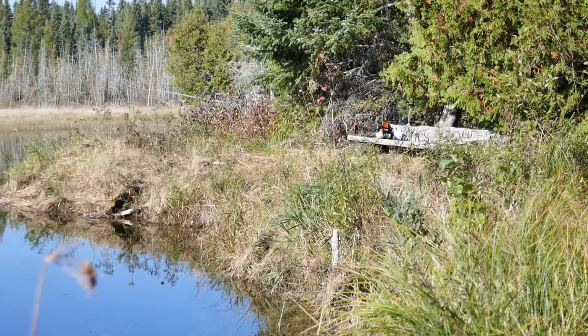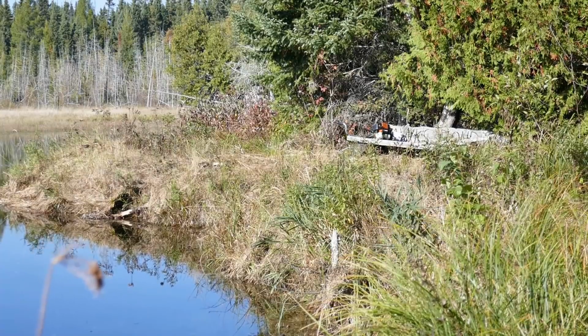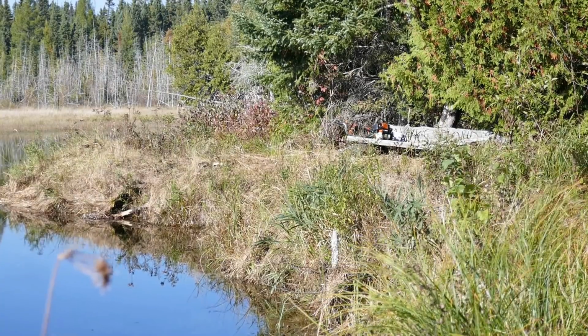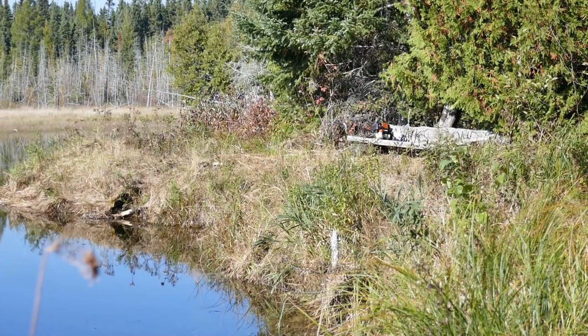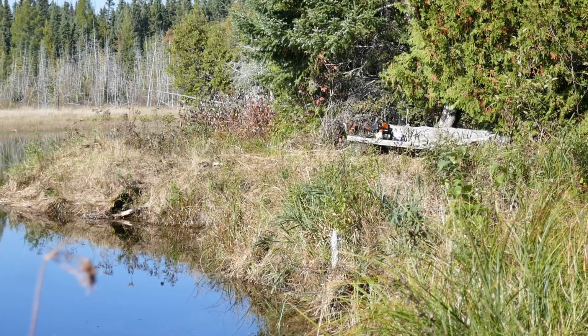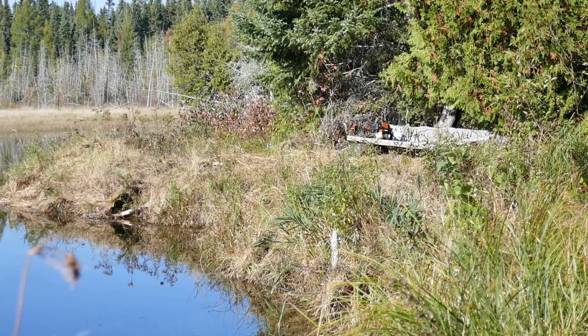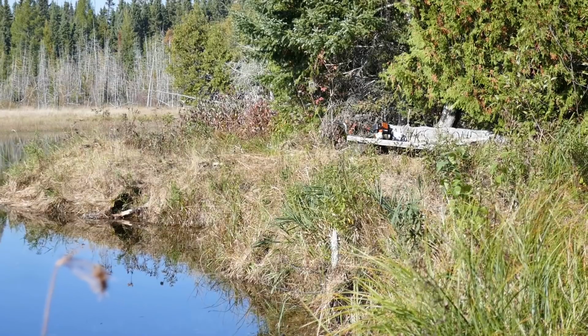It works really well for me as I'm over here working with a saw. There's my Echo brush saw there on the bench at Hawks Pond. When I was over here working, instead of hauling it all the way back to the cabin and bringing it back halfway again to do some work, I just leave it and stage it. I've got some fuel in my pack here now. I'll sharpen it up and I'll go on and clear some more trail.